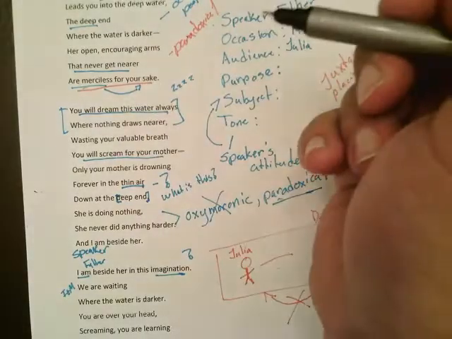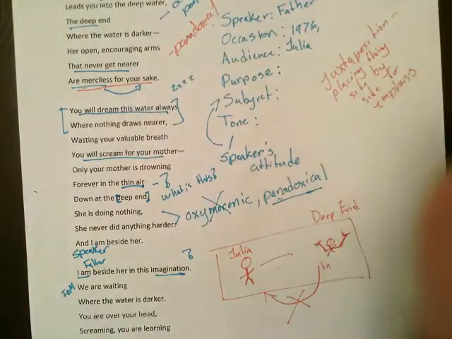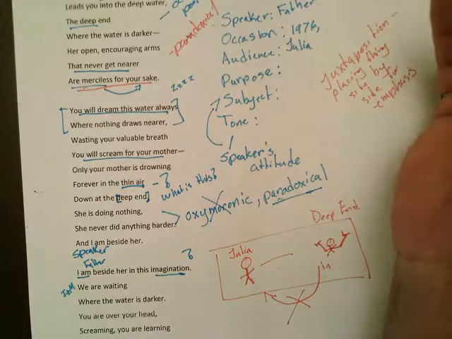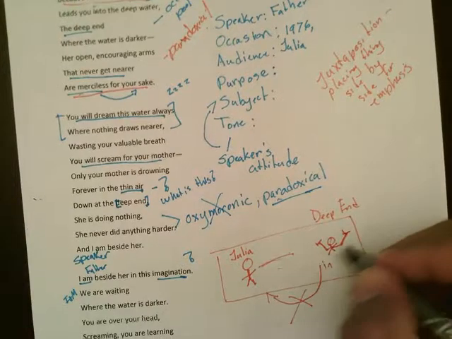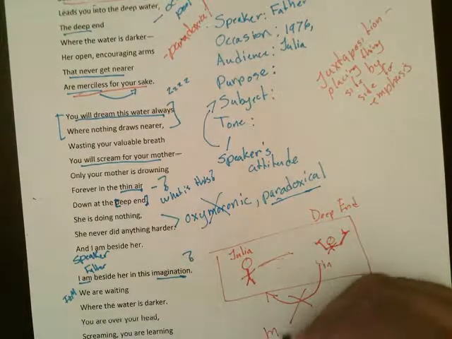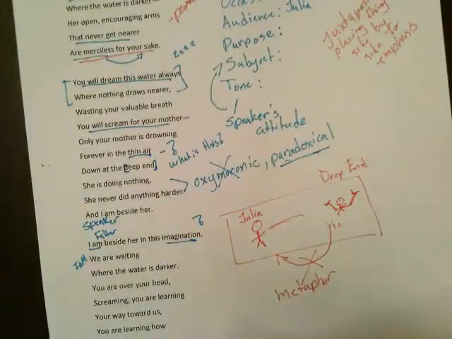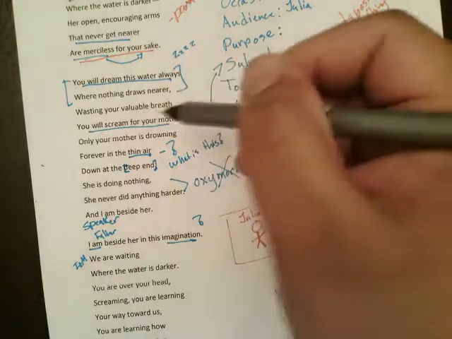Okay, so Julia, maybe you're going to dream this always. What could that possibly mean? Am I still having trouble with this? Maybe you're going to remember this over and over again. Maybe you'll have nightmares about this. Where nothing draws nearer. Okay, and we know that our swim teacher never draws nearer. But in fact, that might be a metaphor for life too, right? So let's keep that in mind. Maybe this isn't just about a swimming trip. This is also about life. Wasting your valuable breath.